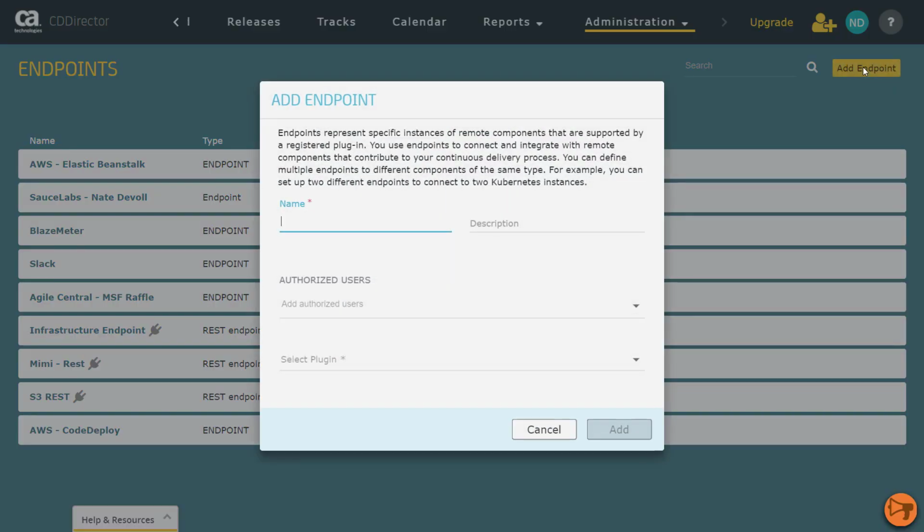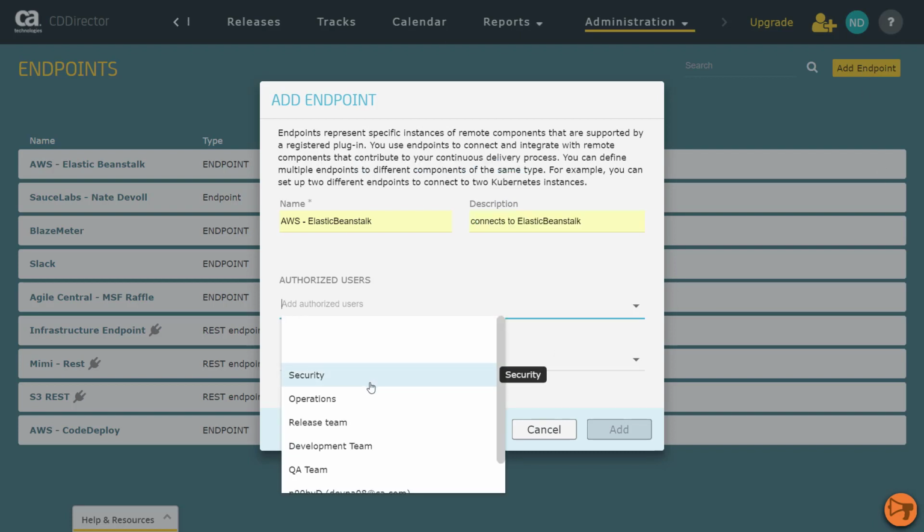Then make sure to give it a name that you understand and that relates to the specific instance of Elastic Beanstalk that you need. The main reason for this is that there may be instances where you have two or three different versions of Elastic Beanstalk and you need them to be differentiated from each other for your different applications. So we'll go ahead and start off by adding in the name and then the description as well.